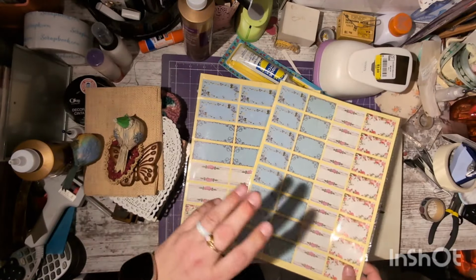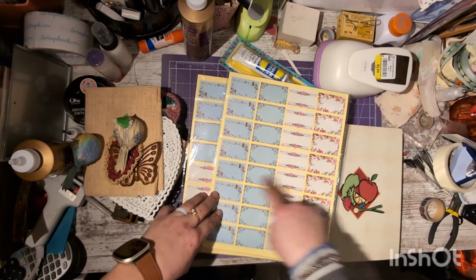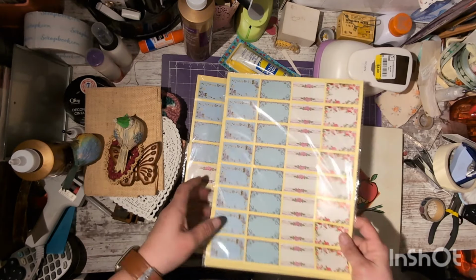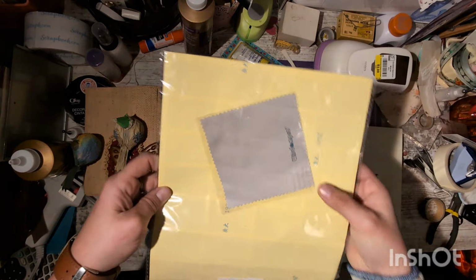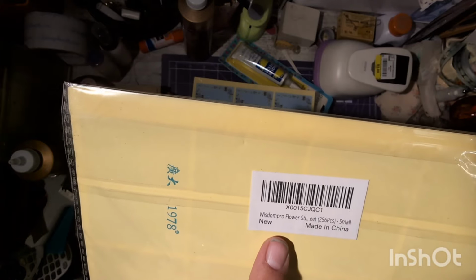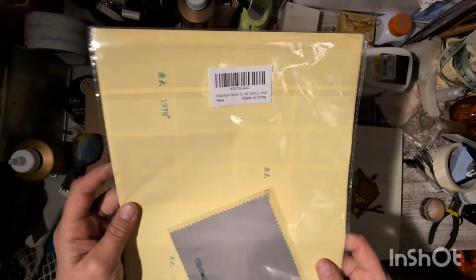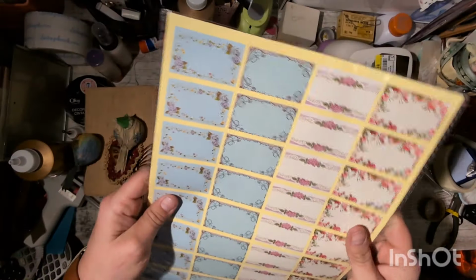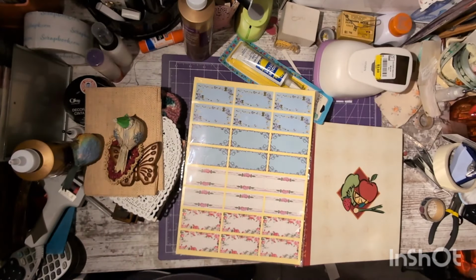Okay, so see if somebody can help me out on what these are. I have found them before. I found like 2 pages. It was this design. I can't remember where I even found it, but why does it have a microfiber cloth on it? If you can see, maybe if I look it up, it's probably from like Temu or AliExpress or something. Maybe they can tell me, but I'm not sure exactly how many sheets there are.